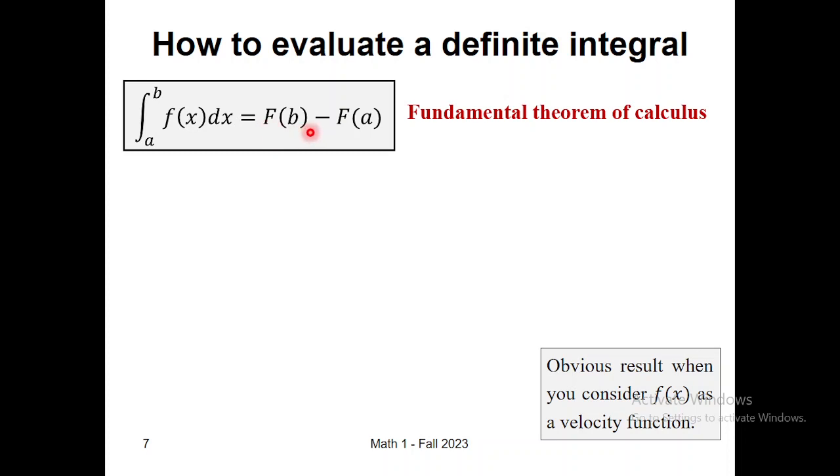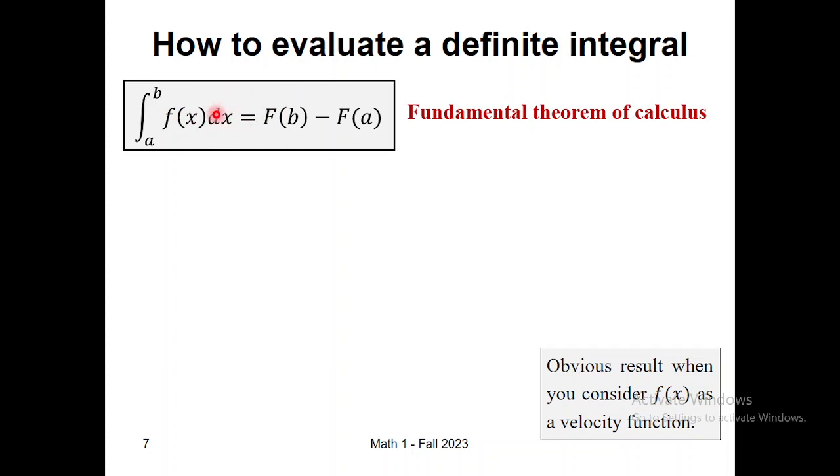You make only substitution. You substitute with b, substitute with a in this antiderivative, and then take the difference. This is the simplest way to evaluate this definite integration. But here it is based on solving the problem of indefinite integration. You have first to find the antiderivative of this f of x based on, for example, what we have described in the previous two lectures.